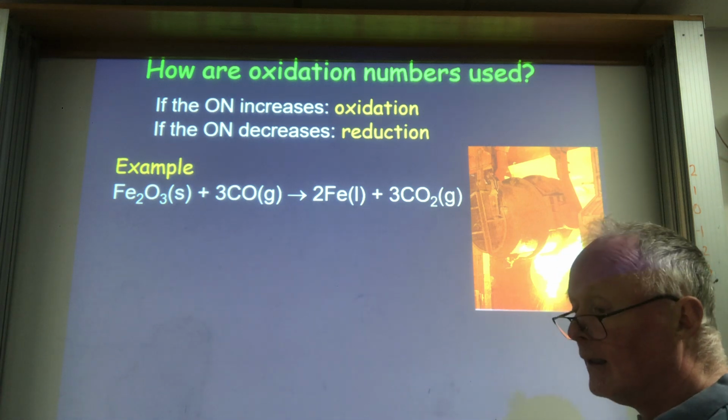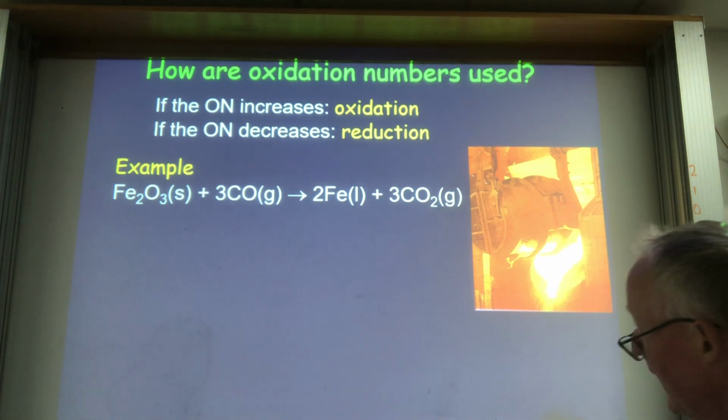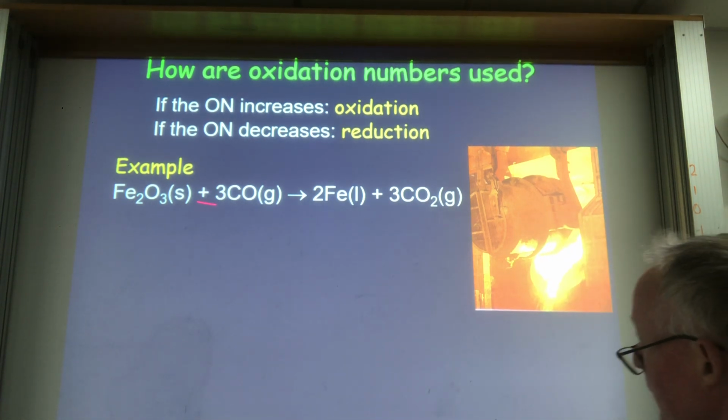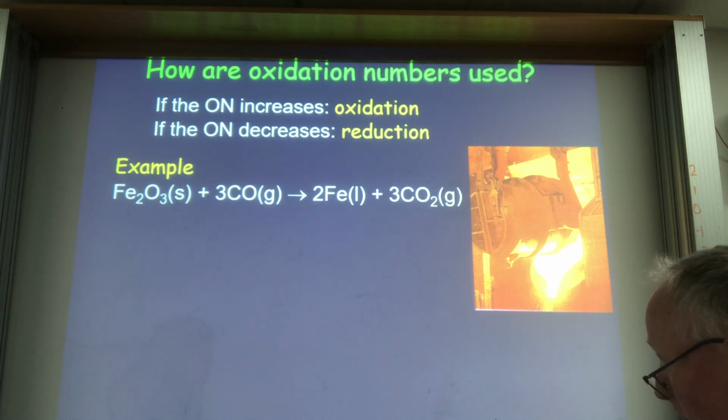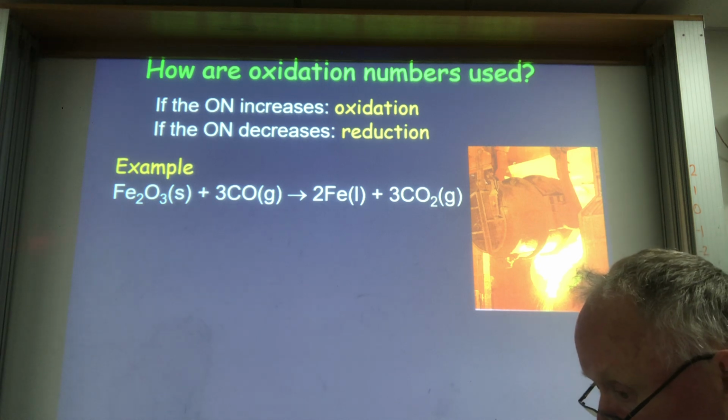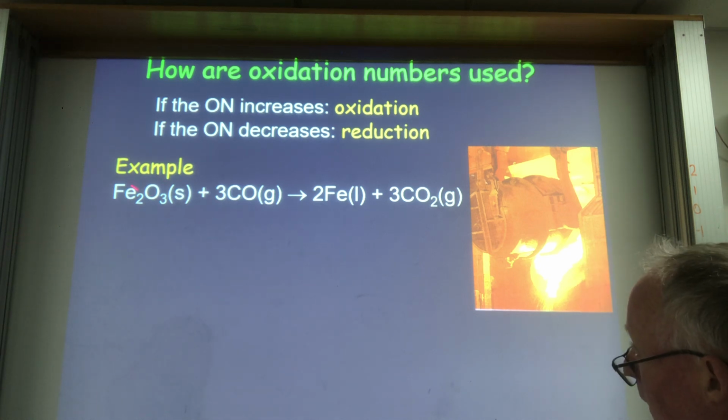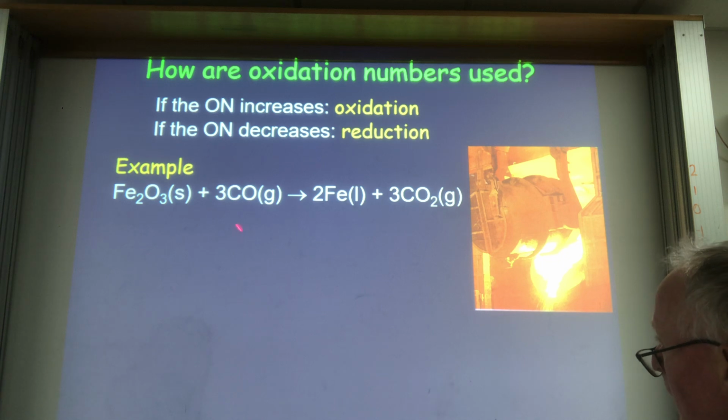So we get an equation like that. Now we just run through and work out all the oxidation numbers. Once you've done a few of them, you'll be able to pretty much just go along and write them in because they're pretty easy to work out. That's a simple ionic compound, Fe3+ O2-, so the oxidation numbers are +3 and -2.